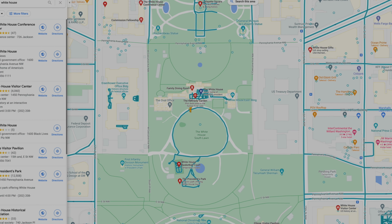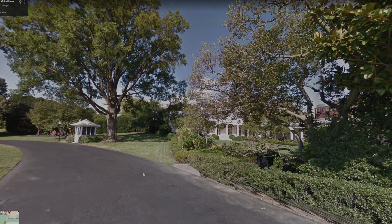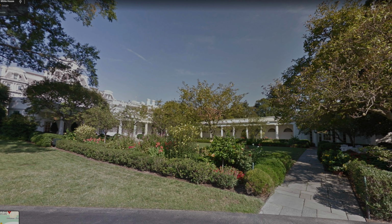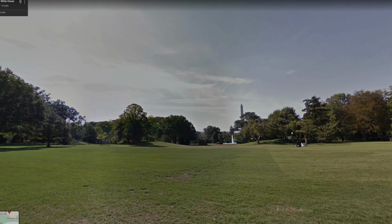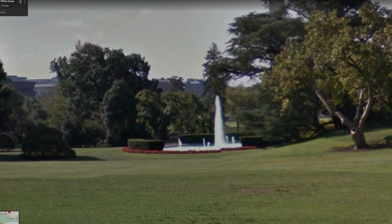You cannot see the Rose Garden area from the public viewing areas outside of the White House. I've tried. In fact, I've taken a look at Google Maps. Now, Google Maps has done a street view from inside the White House, from the edge of the Rose Garden, and you can look out onto the South Lawn and out onto the ellipse, and you can see daylight. You could say, hey, if I look just this direction, I could see people out on the ellipse. So I went out on the ellipse and looked back the other direction to see if I could see people in the Rose Garden. It didn't work.